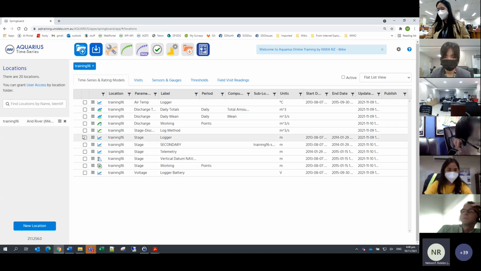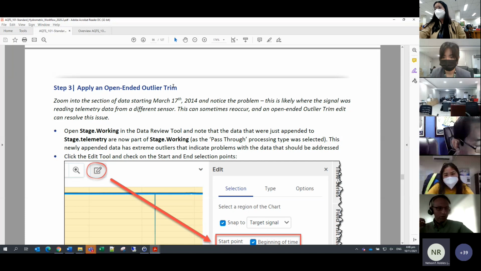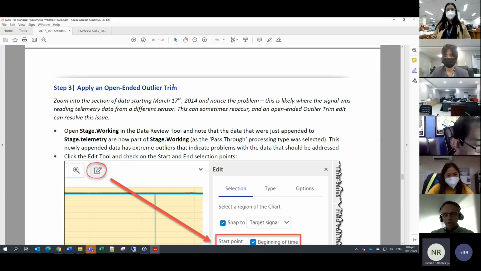So the next step, and we'll just see how far we can get, is what they're trying to do is an open-ended correction. So really what an open-ended correction is, and why we're doing it separately in terms of lessons, is that all the other corrections that we've set up so far have had a start date and an end date, and we apply it to a particular period of time.